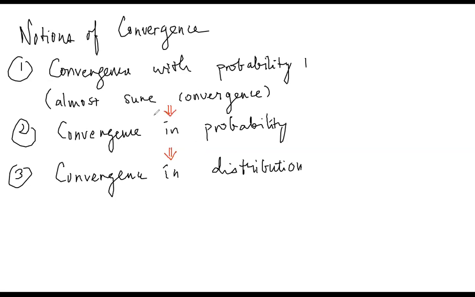All right, so these are the 3 notions, yeah? You may have come across them in year 2, but maybe it's just glossed over. Okay, so I think probably you may have come across these 2 things, but this is definitely new because this concept involves the use of the lim sup, right? The lim sup and the lim inf of some sets, right? Okay, so let's look at the first one, yeah, convergence with probability 1. Let's look at the definition.